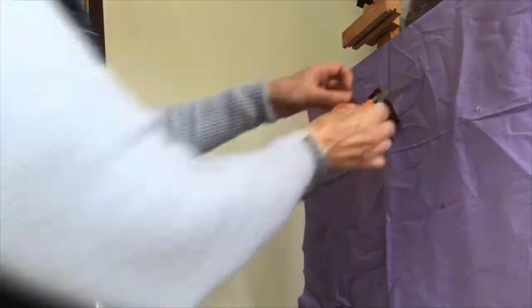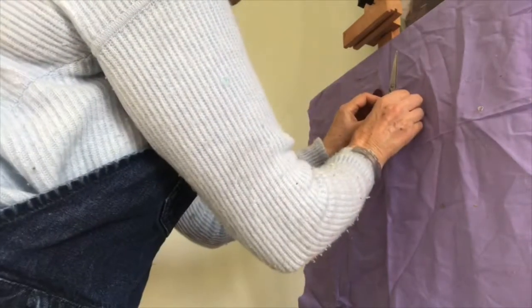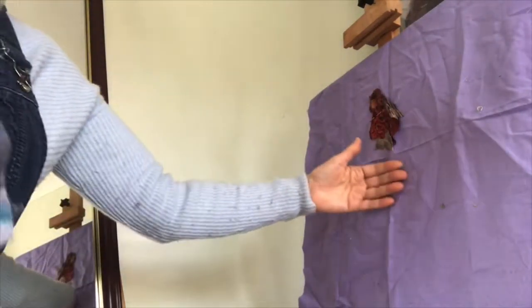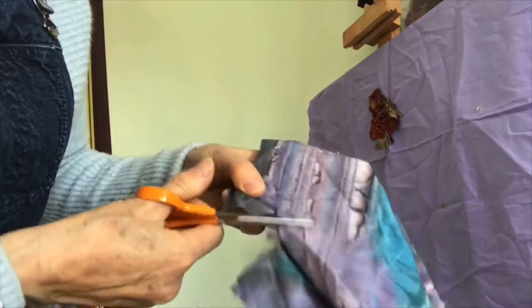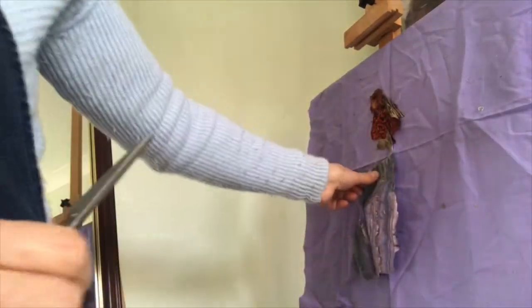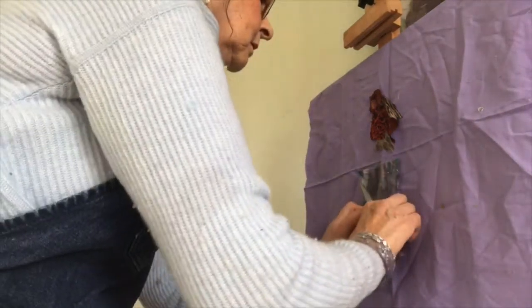So I've cut that like that. And he is sitting on a door, so I shall introduce a little bit of this one. And just this is a batik. And you can see it's very rough how I cut the pieces, but so his legs probably come about there. So that the legs come there, then, but I can always adjust it. So that's the beginning of the door.